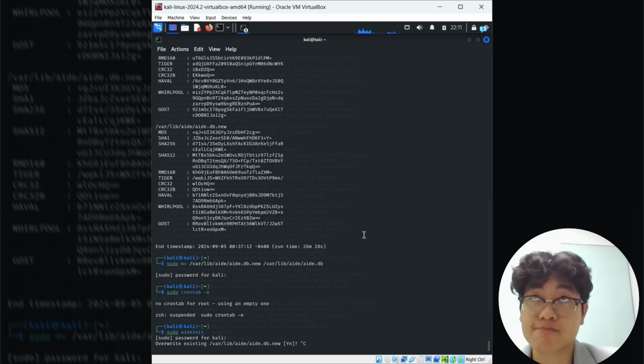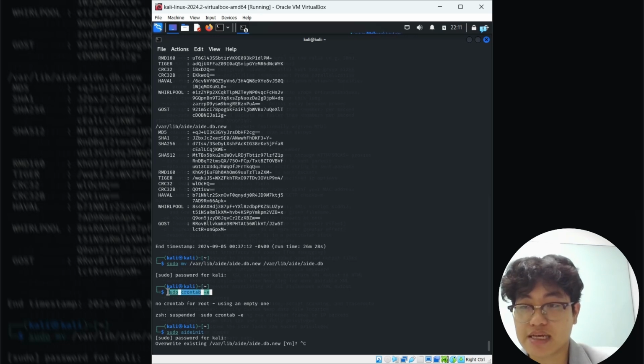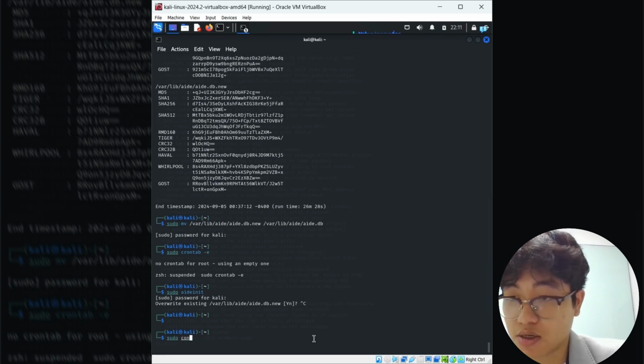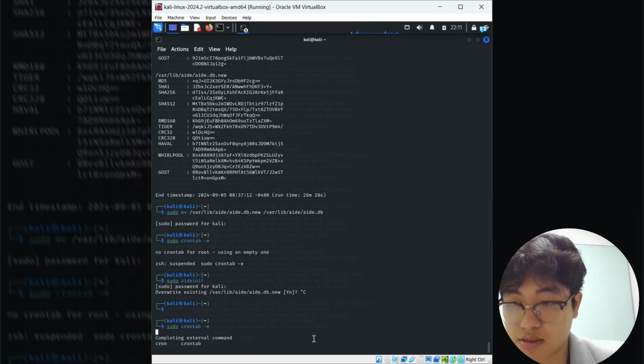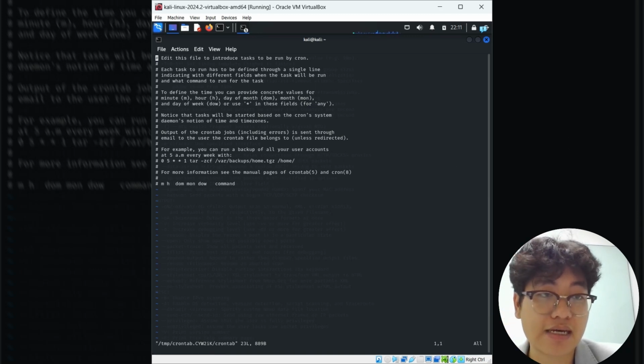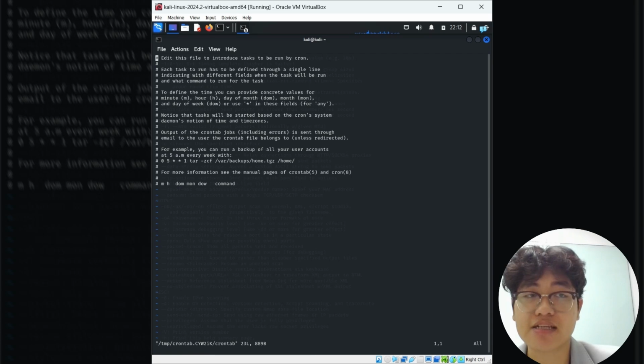For automation with cron, it's like an alarm clock that alarms the system every hour, every day, or every week, customized by yourself. I'm going to try it over here for you. Let's see, sudo crontab -e. You have this file. In this file, you can set up how frequently you want AIDE to run, for example every night, to scan all the changes inside your system files.